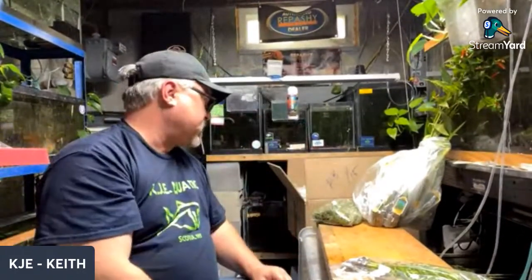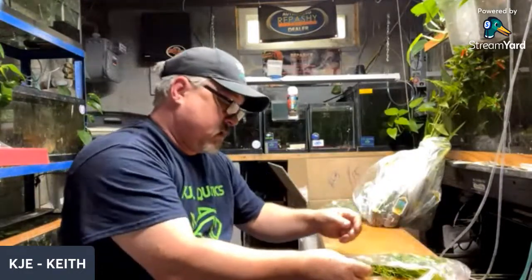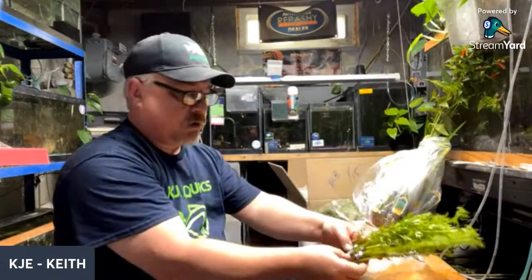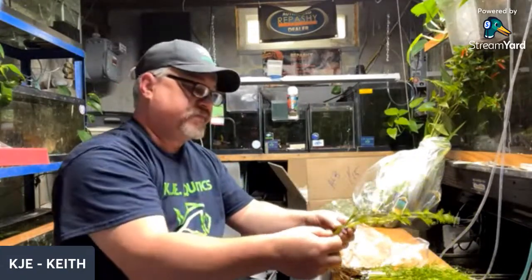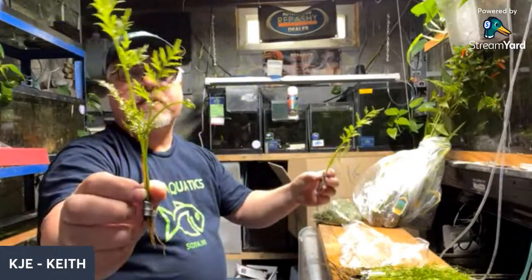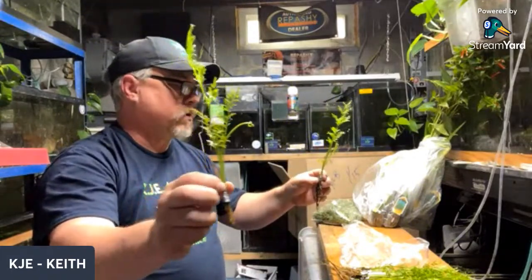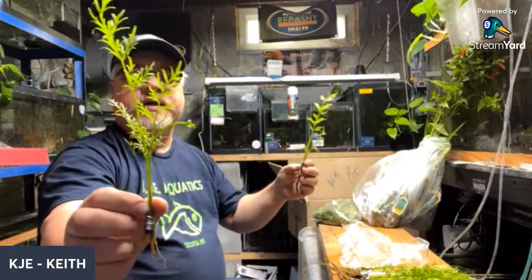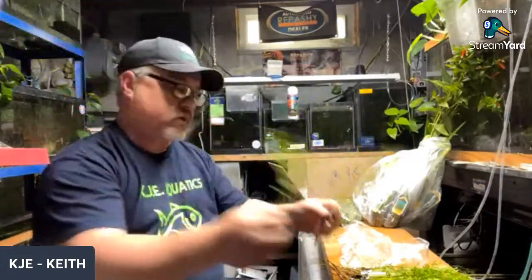All right. Anyways, let me get back to some plants. We're almost empty, but this one here's another bread and butter plant, meaning I sell the snot out of it. This is water sprite. I get the Indian fern variant. There's also another variant called lace, but I like the Indian fern better. These are a little bit on the smaller side, so I may adjust the price online. I ordered medium, but these are kind of small, so when I'm done here, I'll go adjust the price just because they're small. They're nice, healthy. These are rooted water sprite.